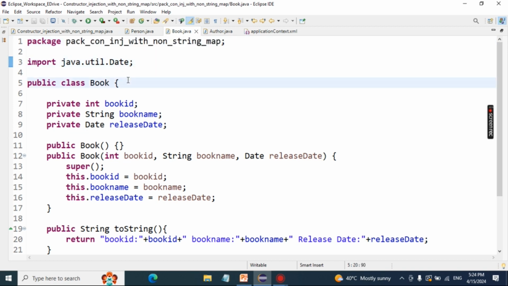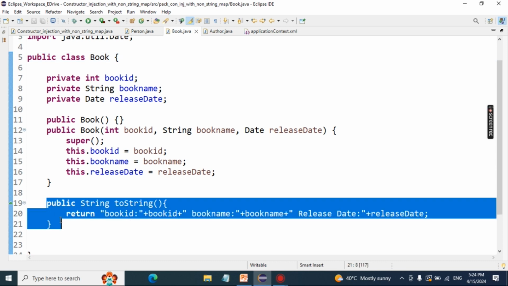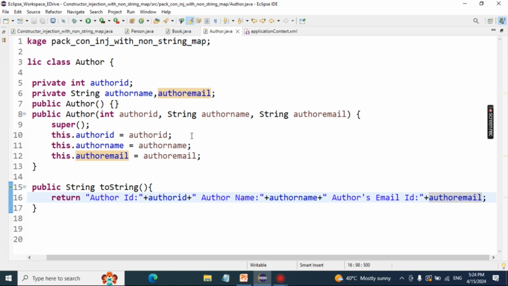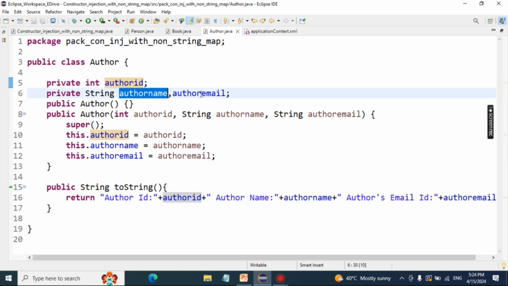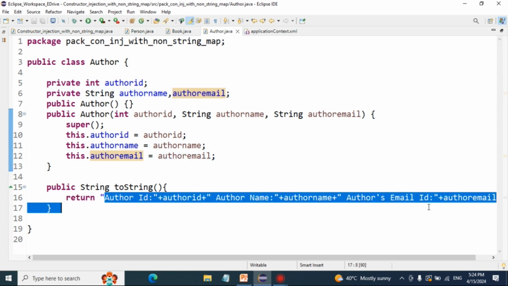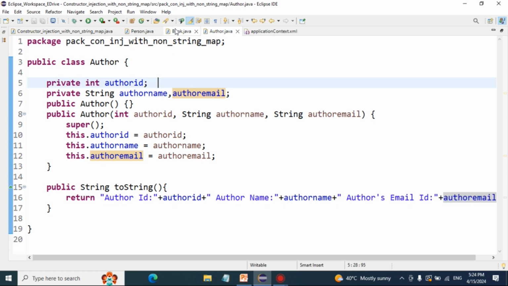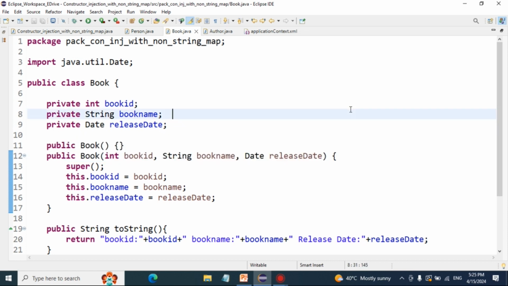Book has the particular information: book ID, book name, and release date of the book. This is initialized here, and the values will be injected from our applicationContext.xml. The second class is the author class. Here author ID, author name, and author email are provided, and in the toString method these are displayed. First of all, take a screenshot of this file, Book.java.